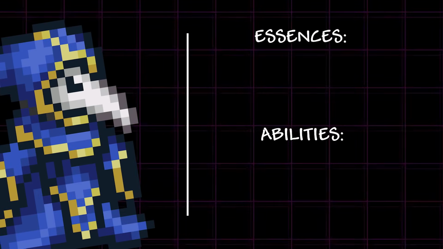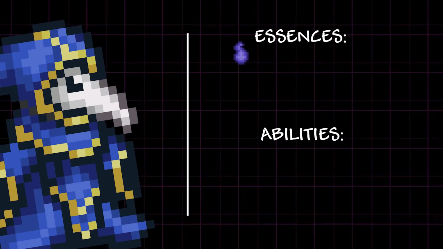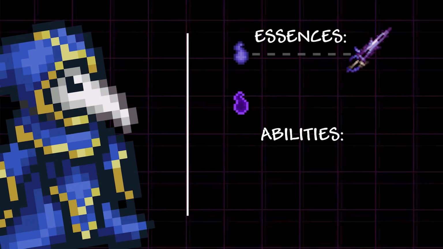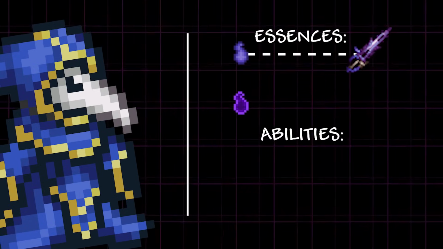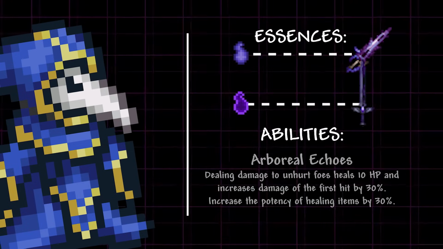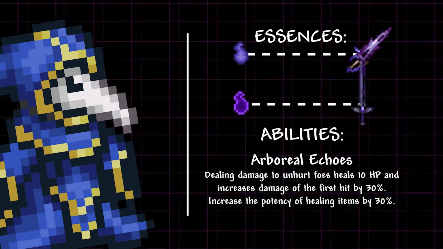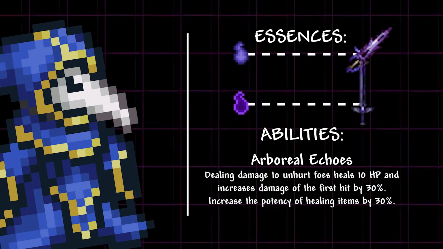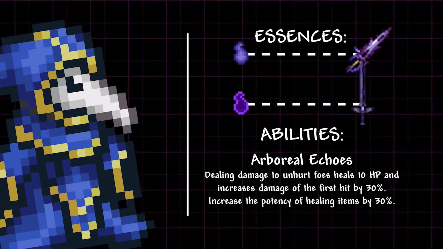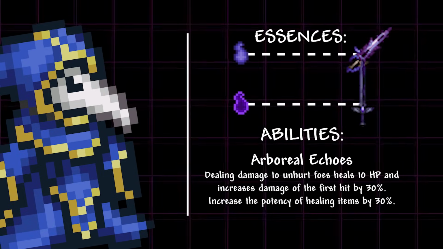Essences time. I got a bunch of essences, but 2 of them interested me. The essence of Driving Thunder and the essence of the Timeless. The essence of Driving Thunder is used to craft the Yunlai Stiletto, and the essence of the Timeless is used to craft the Umbra. Both of them were melee weapons, so I'll craft them soon. The new stellar array ability I got was the Arboreal Echoes, which causes you to heal 10 HP when dealing damage to unhurt enemies, as well as increasing the damage of the first hit by 30%. I don't understand this ability. What does it mean by unhurt enemies? Comment down below if you know the answer.